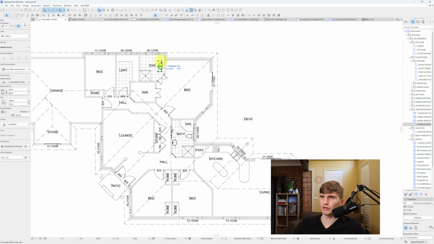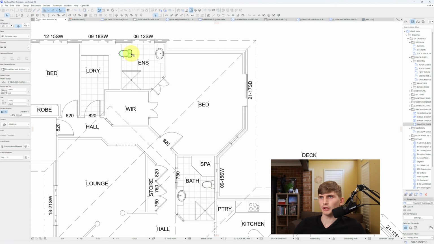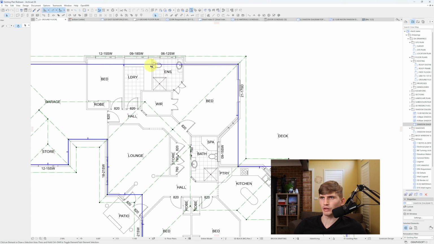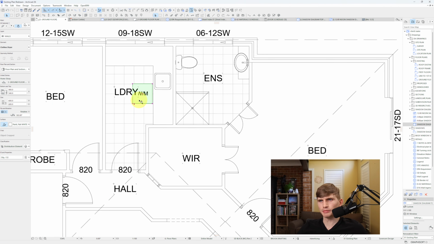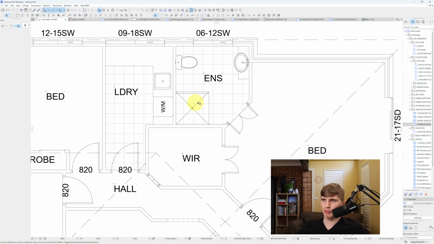And we'll duplicate these now that we've got them placed on our plan, which is going to make us much, much quicker. I'm going to duplicate this one just up here, rotate that around, and just bring this one to here. Last thing is just our laundry, which is going to be laundry sink, this one just here. And we'll go to washing machine. There we go. Grab this one and plop that one in just there.